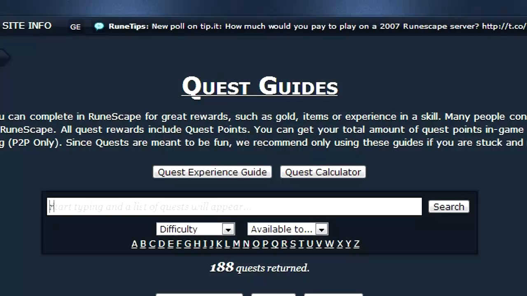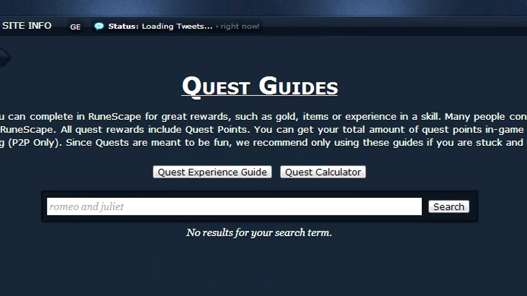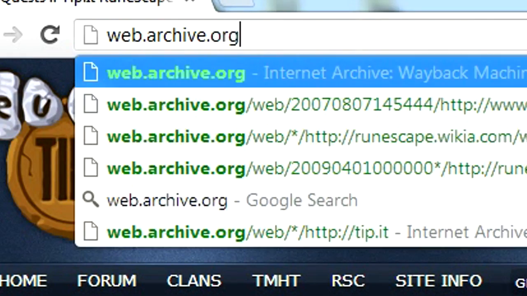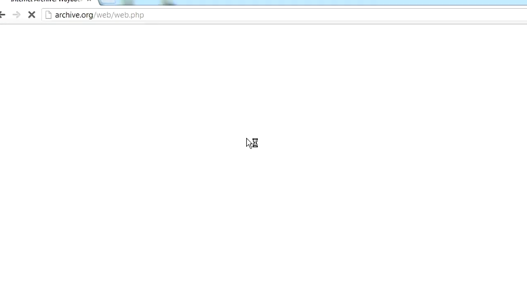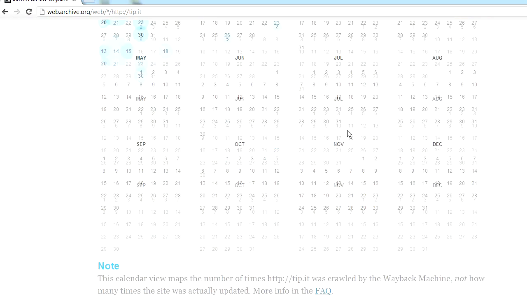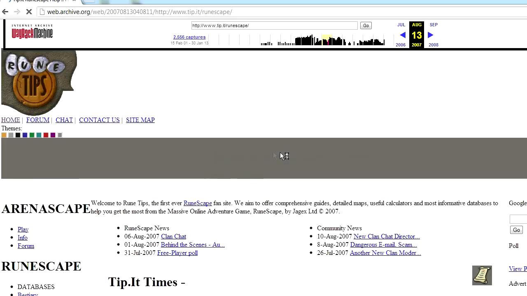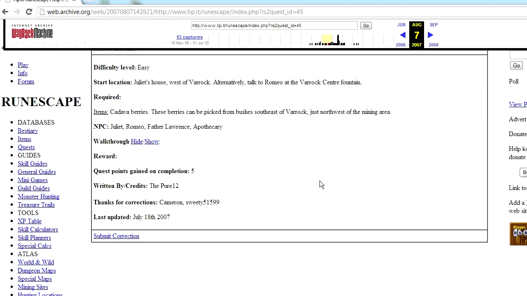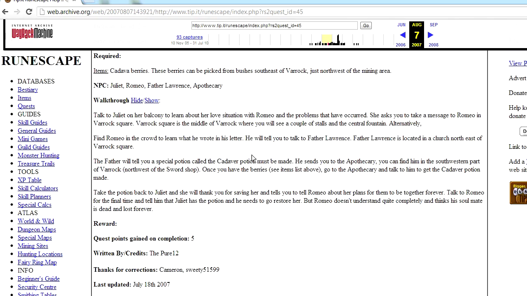Tip number 3. Since most fan sites are now updated and don't have any information that still applies to 07, head over to web.archive.org and enter tip.it into the take me back option. Then choose the closest date to August 10th, 2007 as you can, and this will allow you to see the website from back then. Some of the images may not load, but all of the text and maybe even the skill calculators should all still be accurate.